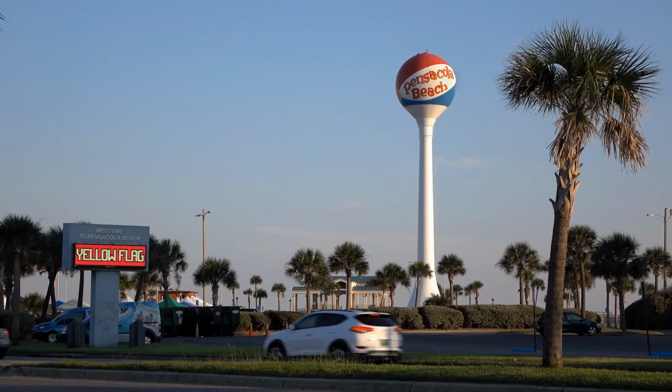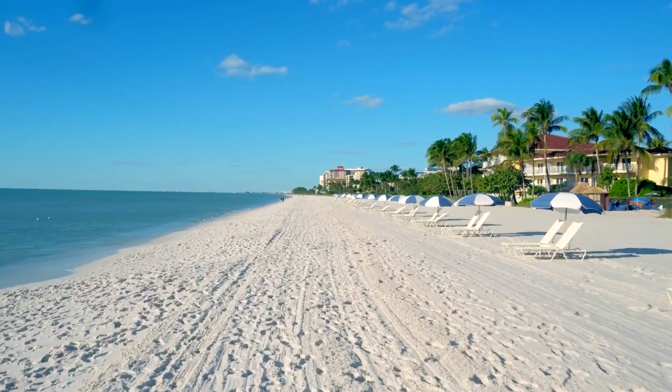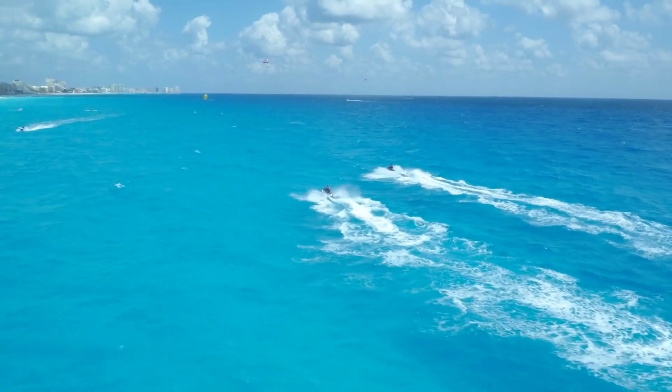Moving to a new place, specifically out of state, can be very exciting, but also extraordinarily stressful. If you are considering relocating to the Gulf Coast, Pensacola, Florida, it might just be the place for you. With its warm climate, beautiful beaches, and rich history, Pensacola has a lot to offer for those looking for a new home. Today, we're going to talk about what it's like to move to Pensacola, Florida.